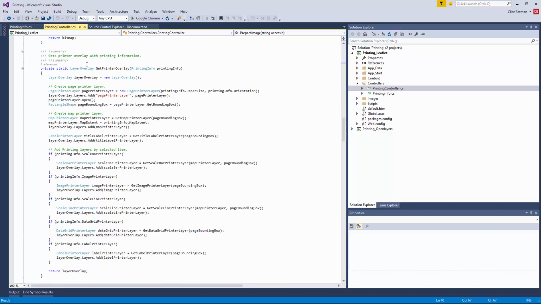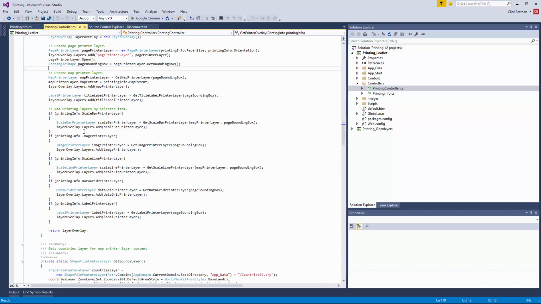Here is where you'll want to look at the different actual printing APIs within MapSuite. This is the get print overlay. These are all classes like the page print layer. That's the blank canvas, as you would say, for your printout, and you can allow your users to add anything they want here. This is where we check to see if they've added a scale bar.